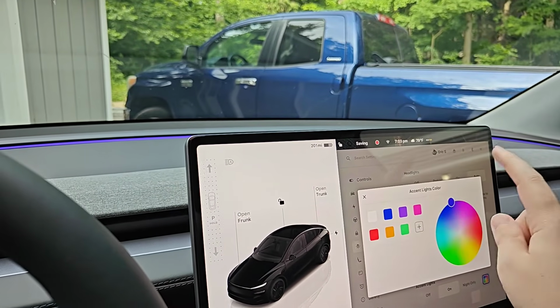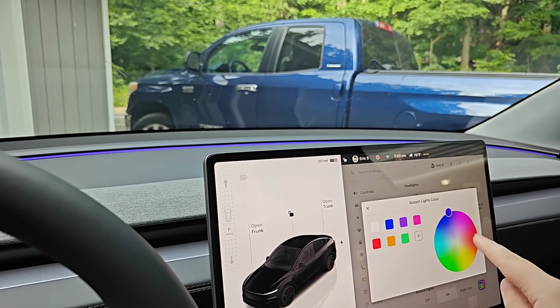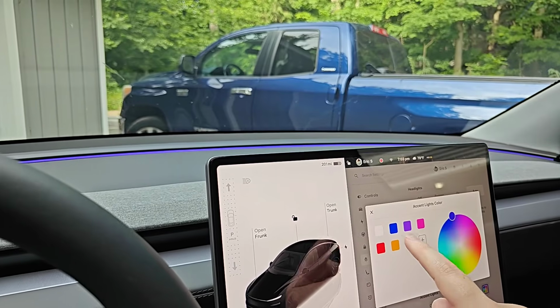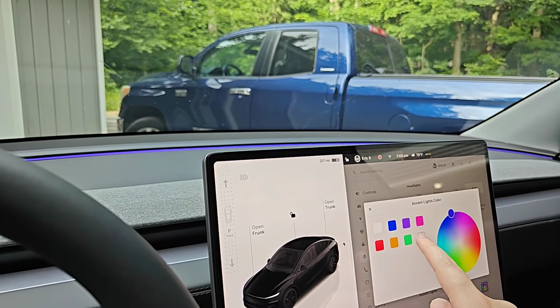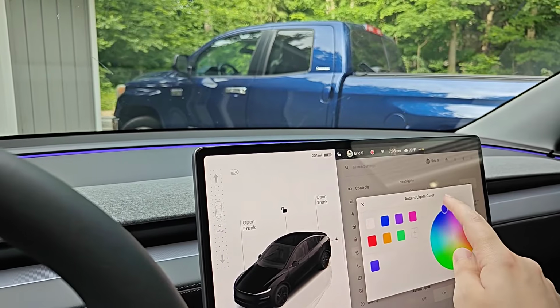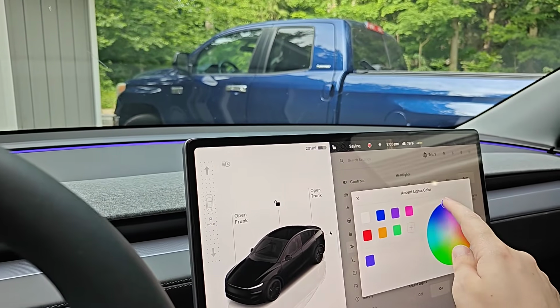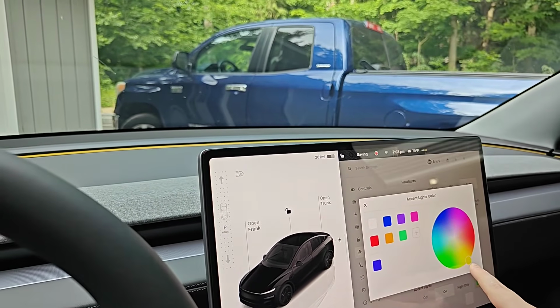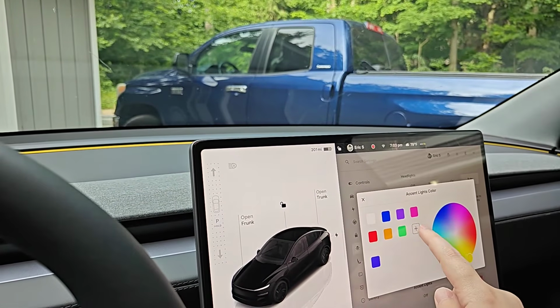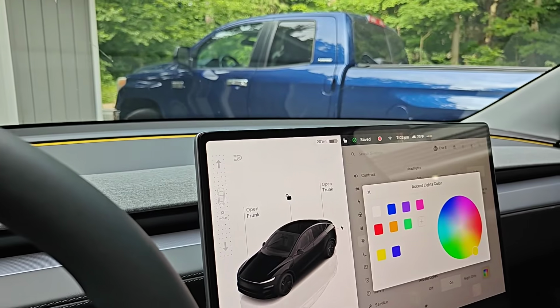So I'm gonna select that, and whatever color that you get on that you really like, you can add these to your pre-selected light options here by clicking on this little plus sign, and we can see that that gets added down here. So I don't see any yellow option up here. So let's say, for instance, we go down here and we get into the yellow area. Maybe I like something like that. I can add this again, and then that'll get added down here.